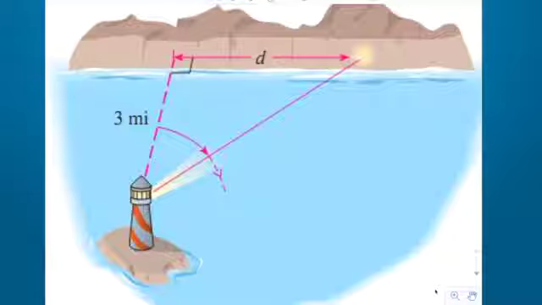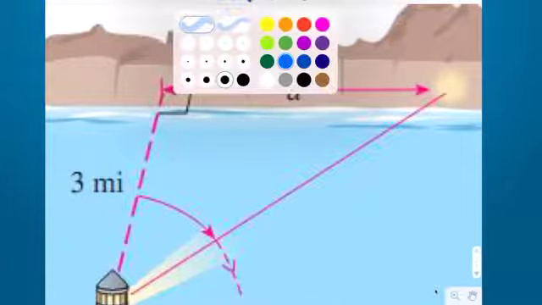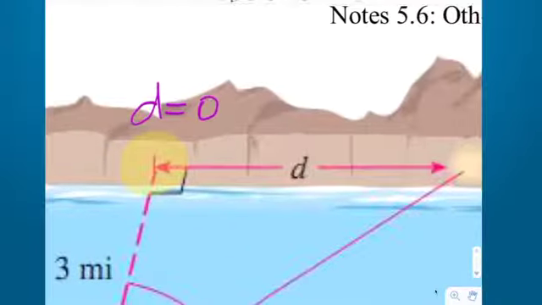What we want to do is track this beam as it projects along the shore. Assume that there's like a wall there or some mountains so that it has something to project upon. But we want to track the beam's distance along the shore from this perpendicular distance. So when the beam is shining right here, let me use yellow. Boom, if the beam is shining right there, we'll let the distance equal 0. And we'll correspond that with time equals 0.